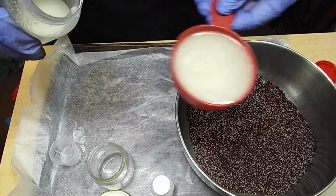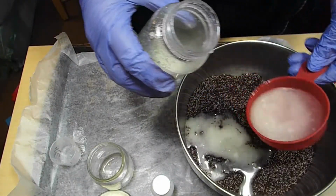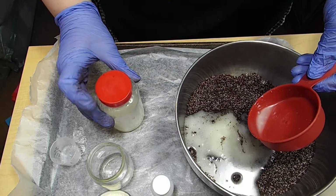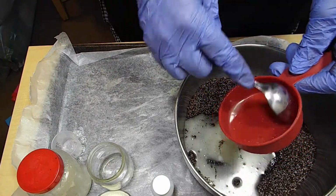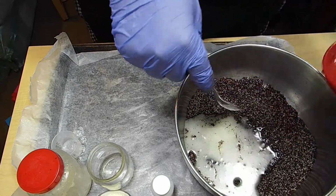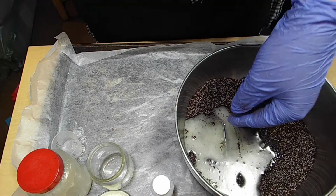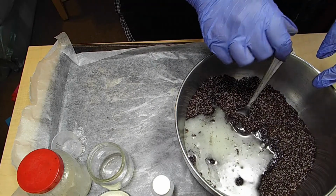There we go. Just a little bit. I just want a tiny bit extra. Not too much. I didn't think it was that short, but I wanted to just add just a little extra to the recipe. Then I'm going to use a spoon to stir it instead of my hands. Alright, now that part's... I might be using my hands because you just saw that. There's my spoon in the coconut oil. So, let's see if I can get that to sit like that.